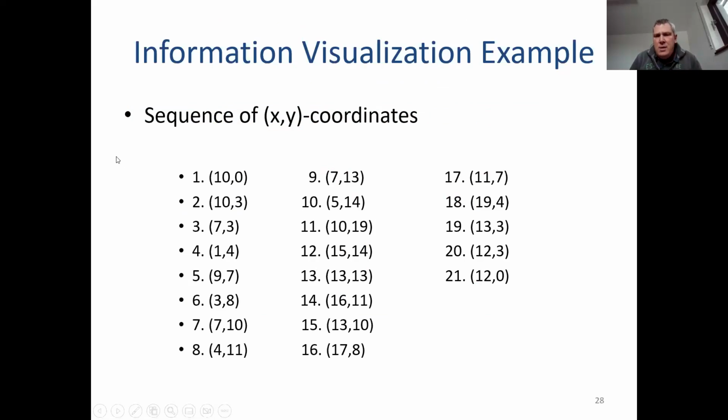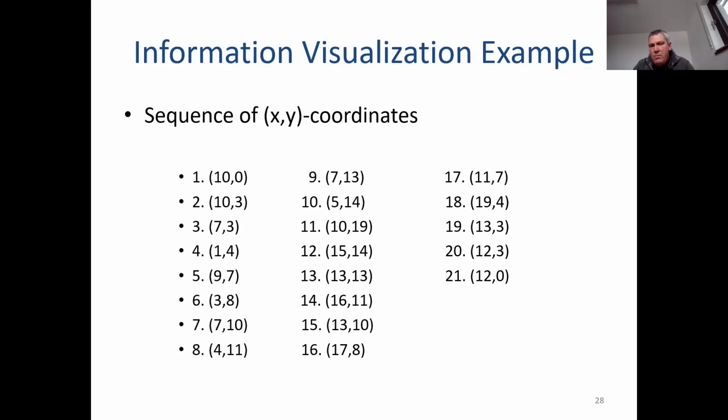Another wonderful thing that we can find out with eye tracking is something like this here. You see a sequence of 21 XY coordinates. This is some kind of sequential data, or trajectory data, so to say. I could ask you, is there some kind of pattern in this data?